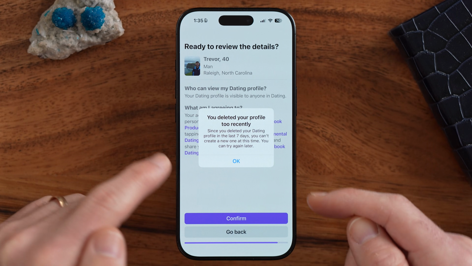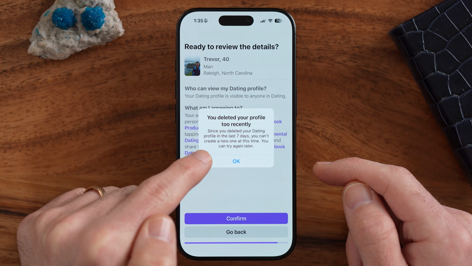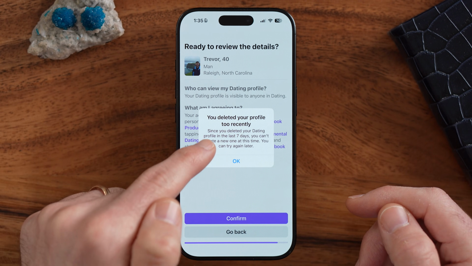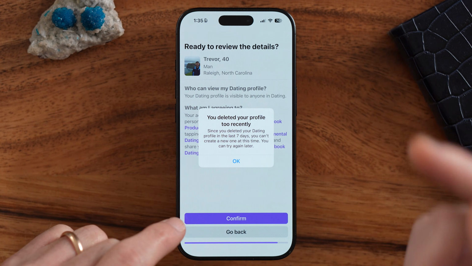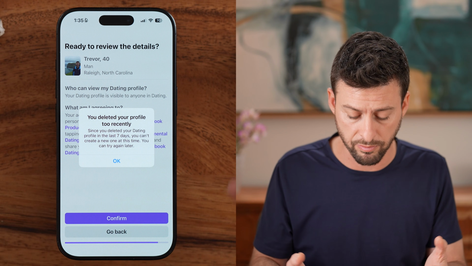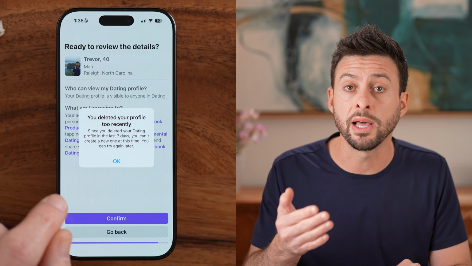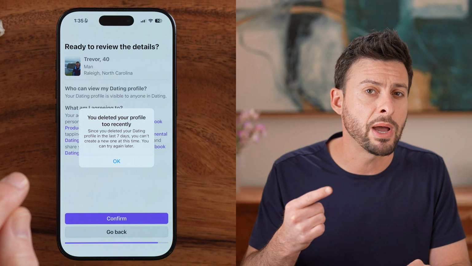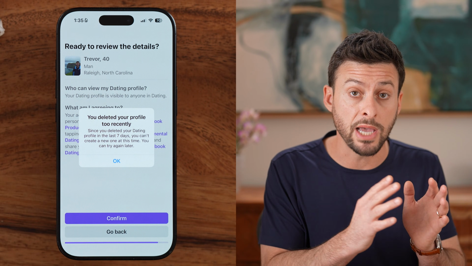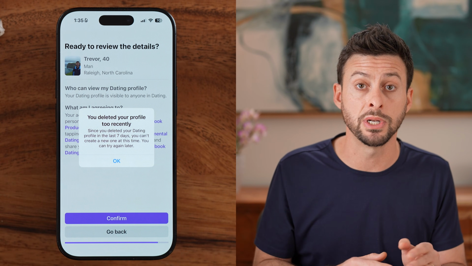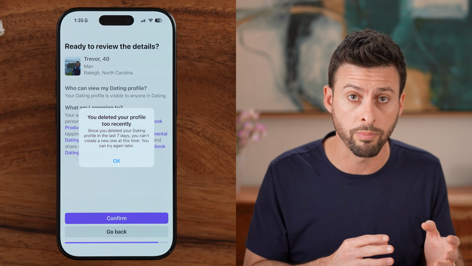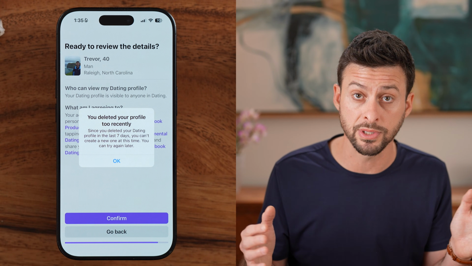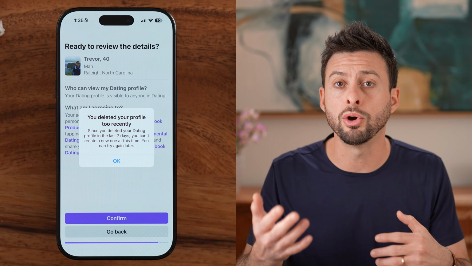And you can see in my case, I've gone back and forth and deleted this recently, creating basically tutorials. So it says I can't create one because I've deleted it in the last 7 days. But after you've gotten through this process and hit Confirm, you will see people on there and you can choose to either tap the heart or the X button. Keep in mind, you can only message somebody if you tap the heart, aka you say, yes, I like this person, and the other person does the same thing on your profile. So they'll show the two people, yourself and the other person, to each other. And if you both say yes or match up, you'll be able to send them messages, start chatting on there, and meet up potentially in real life.